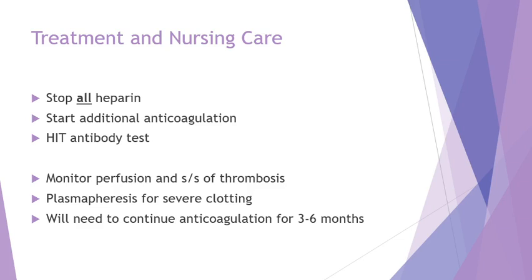So there are several additional anticoagulants that we can start them on. Argatroban, apixaban could actually be used. Warfarin, low molecular weight heparin, and platelets should all be avoided because the platelets are going to get bound up in those antibodies and it's not going to work and can lead to more clots.